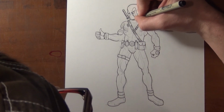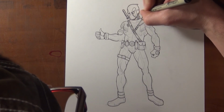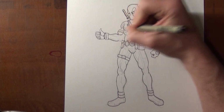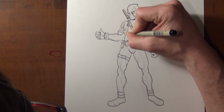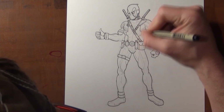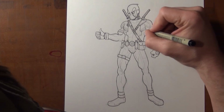Alright, and if you want, you can go in here and do some single line hatching to detail certain areas that are going to be shaded or colored later. Alright, and remember, this part of the costume is the black part, and this part inside is the red. So you make or break your character in this part here.